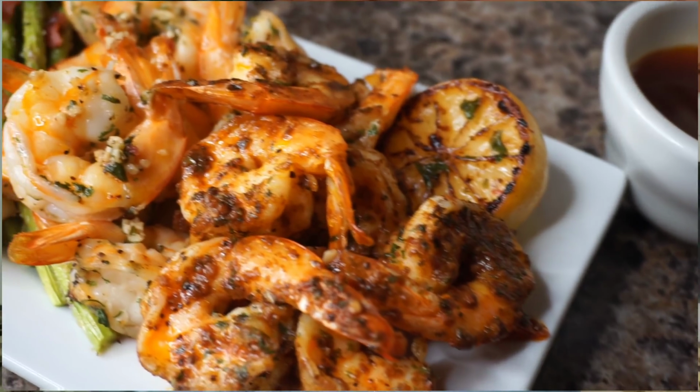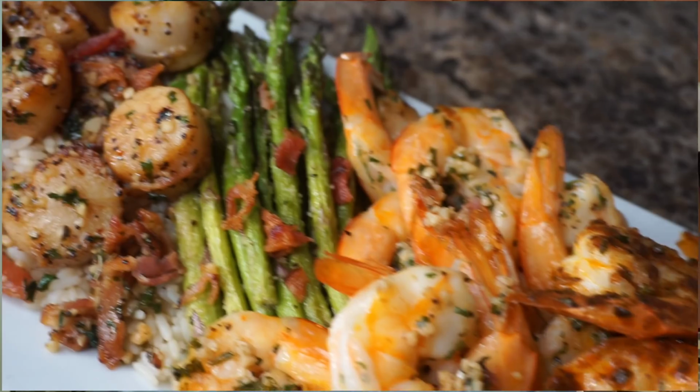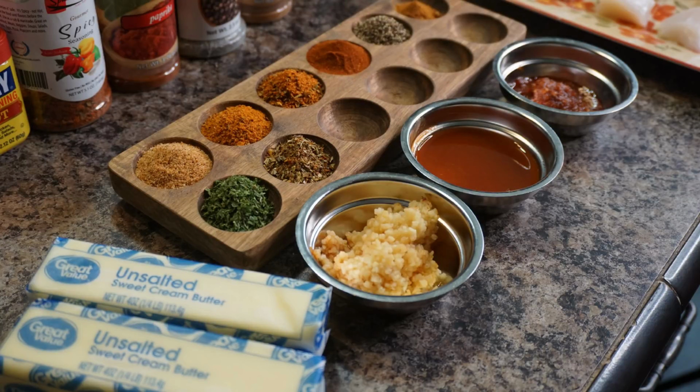Today we're going to do us a recipe dealing with shrimp and some scallop. Yes, I'm doing another recipe with some shrimp and I'm also including scallop. But I don't know what to do. I'm kind of confused about the ingredients because I don't know what to put together. Maybe you guys can help me put this thing together.